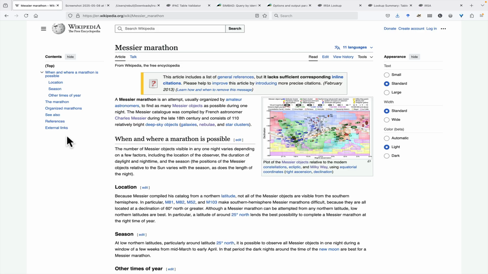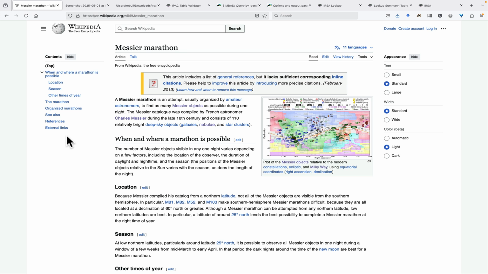Here's an example of using several different IRSA tools to conduct your own Dustier Messier Marathon. A Messier Marathon is something that's very popular among the amateur astronomy community, especially here in the desert southwest of the United States. Basically, if you pick a good night in March or April, you can observe all the Messier objects in one night. But if you live in the southern hemisphere, or you live in a place where March is your rainy season, you may not be so lucky.